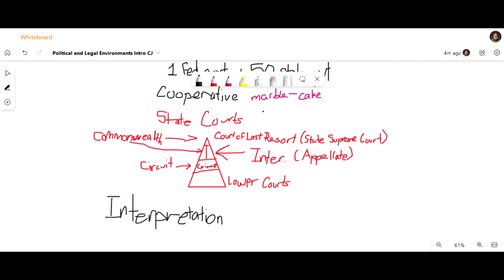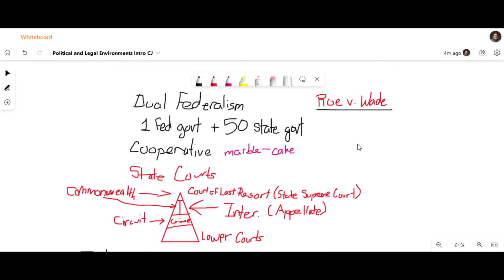So anyway, going back to this marble cake idea real quick, the cooperative, we talked about the federal government and the 50 state governments, but I failed to mention something because it comes up later in the chapter, and I was hoping, even though I can't hear you, someone out there went, but Mr. Wheaton, there's more to it than just that. And you're right. There is a third layer to this, and this is the one that is kind of weird. So I'm just going to write it. And you read that correctly. Local governments. So within those 50 state governments, there are local government jurisdictions.